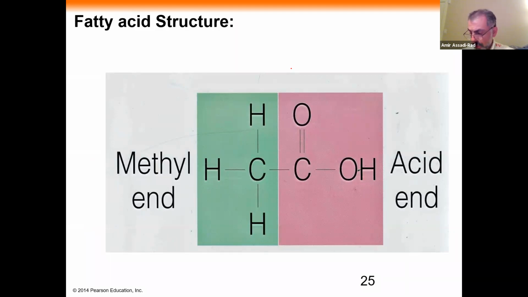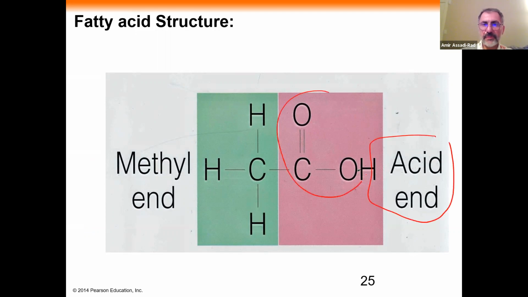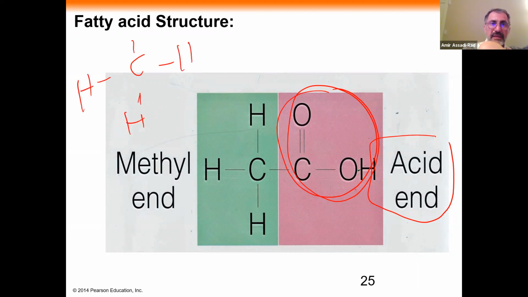Okay. So they call them fatty acids because on one end, they have an acid group. You remember this? We talked about this, an acid group. And on the other end, they have a methyl end. At the beginning of the semester, I drew a methyl for you like this. So that's a methyl end, with carbon in the center and 4 hydrogens attached to it on the side. But this hydrogen right here is gone, and this carbon from the acid is attached to it.